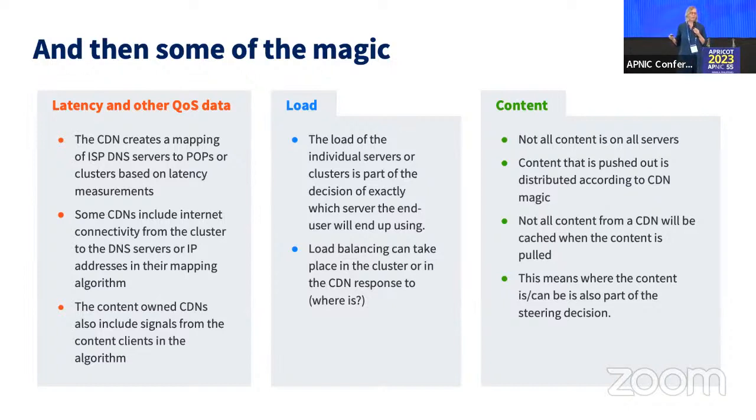And finally, you cannot always count on all the content that is being served by a certain CDN being on all the servers that are part of that CDN. Some content goes to only specific locations based on the content customer's choices, or sometimes it goes there based on what the CDN determines: well, not that many people are going to use this file anyway, so I don't want to push it out. I only want to push out the files that are popular that I know will benefit from going over there. So almost all CDNs or embedded CDNs will have a long tail of traffic coming over the edge. So not 100% of the traffic will go from the embedded servers.